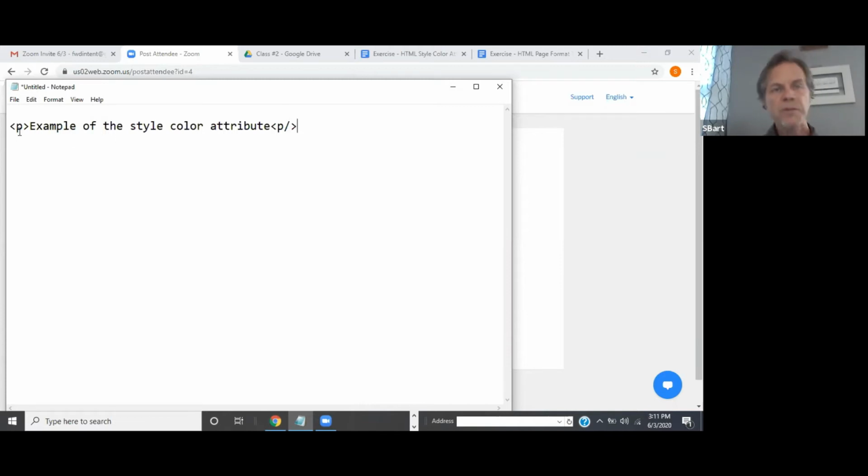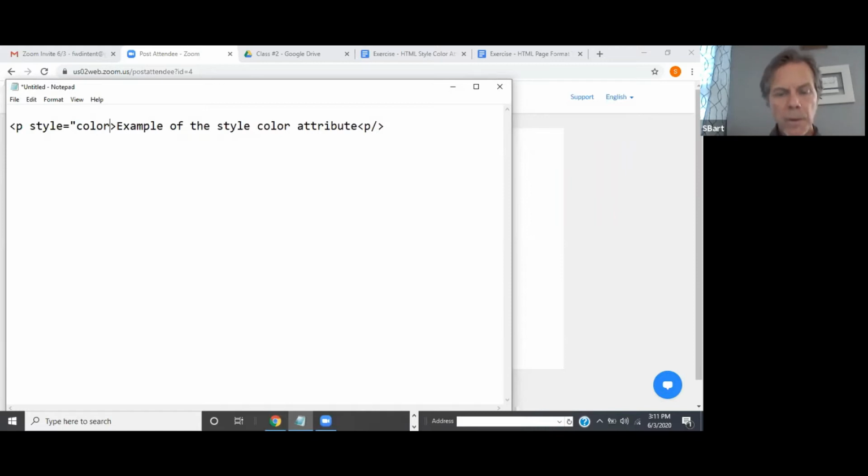And so inside this p element, this paragraph element, I'm going to add the style attribute. So the format is style equals, double quotes, and I'm going to add the color property.